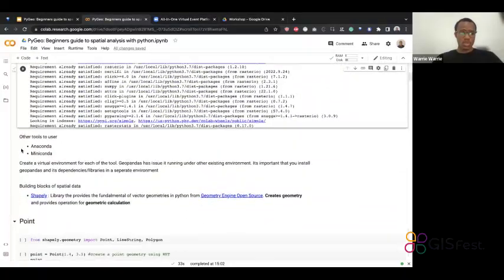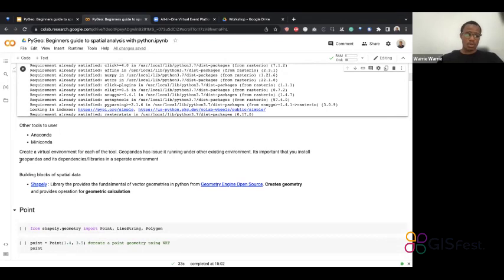The next thing I will need to do is talk about the building blocks of vector data. One of the basic building blocks of vector data is Shapely. Shapely is fundamental to vector geometry. It takes from the Geometry Engine Open Source. It's more like a standard for the different geometries required for spatial data.